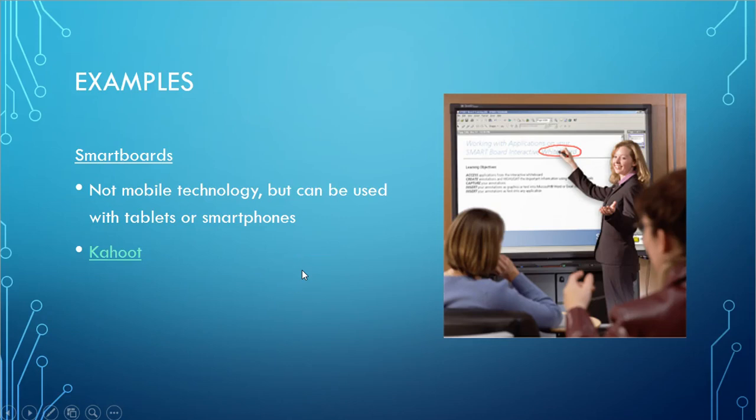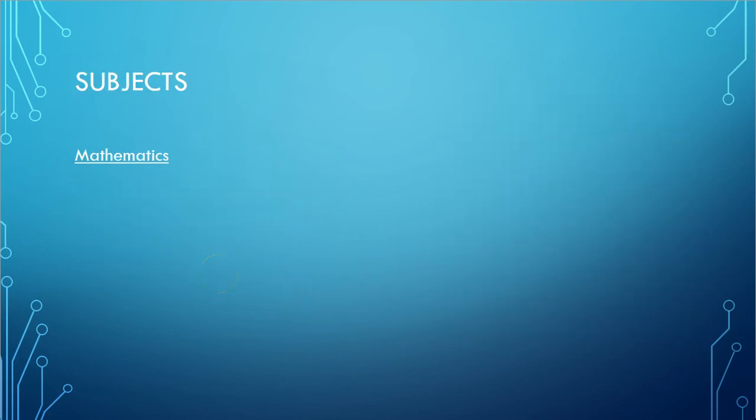So as you can see, the Kahoot website is being used all the way around the world, and what you saw on there was that there was questions being presented on the smart board, and then students were answering them on their phone, so they pick which color corresponds to the answer, and that's how they enter it in, and it records all the answers and lets students know which ones they got right, which ones they got wrong. It's very useful. Now I'm going to talk about different subjects and how you could use technology in each subject.